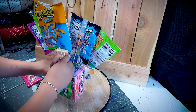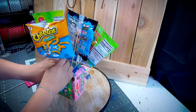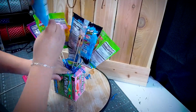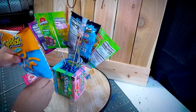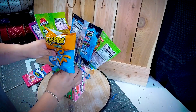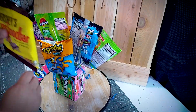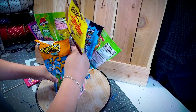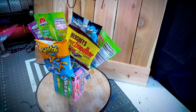So if you set this at the middle of a table for them for their birthday or present, you guys, I remember when I graduated in 2008 from high school, my aunt and my uncle actually got me something like this, and I absolutely loved it. It had all my favorite candies in it. So putting that together.